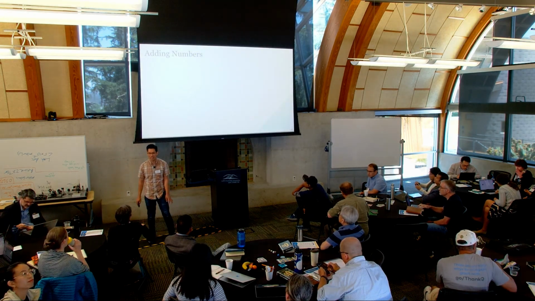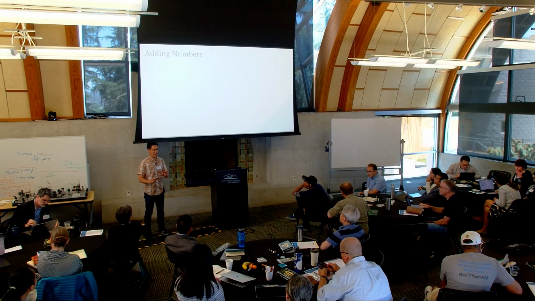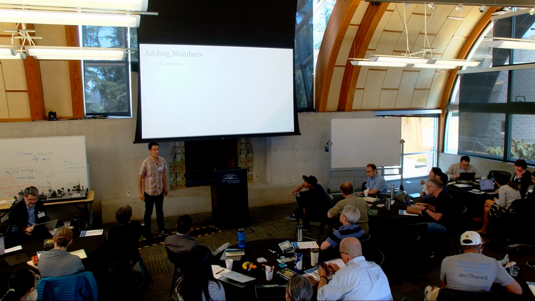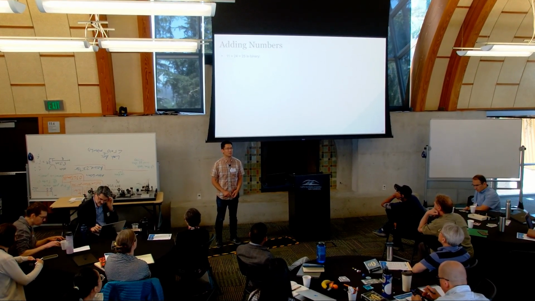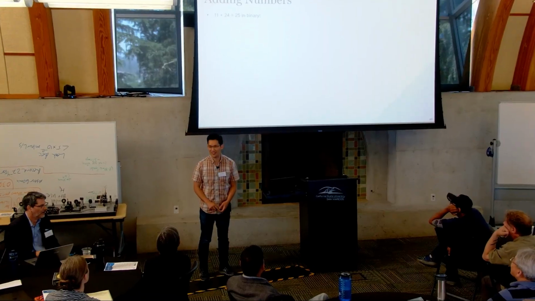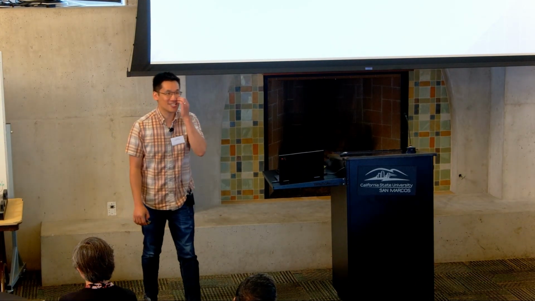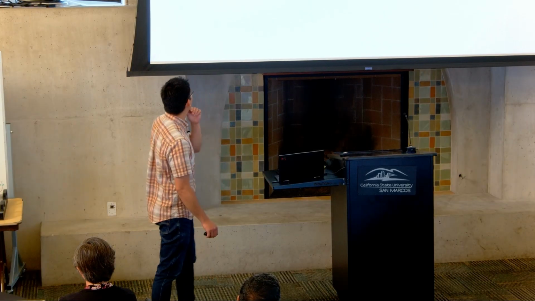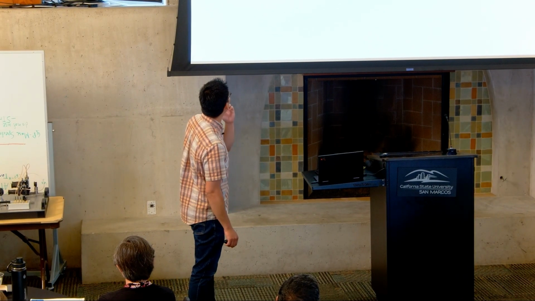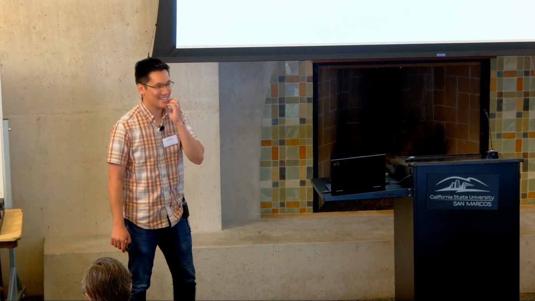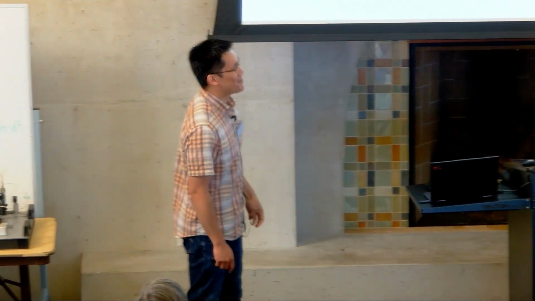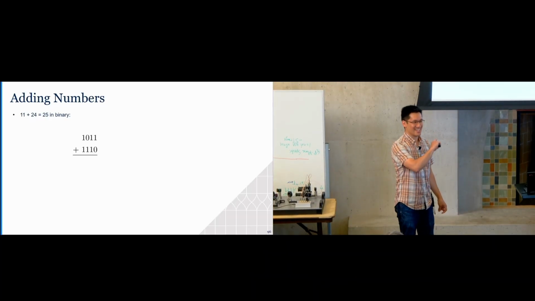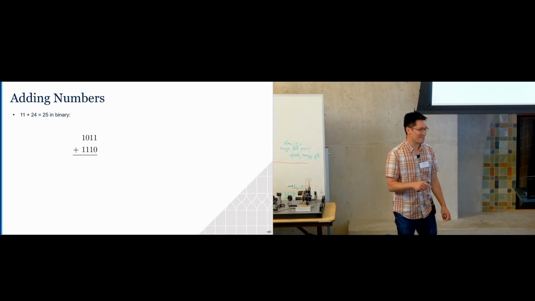Okay, so adding numbers, let's just start with normal classical pen and paper addition. So let's say we want to add 11 plus 14. Wait, why does it say 25? 35 in binary. Okay, so that should be the number 11 in binary and the number 14 in binary. And then, yeah, I need error correction. See, if I taught this last year, then we would have caught it and I would have fixed it.